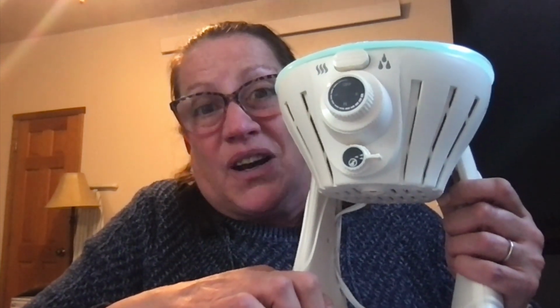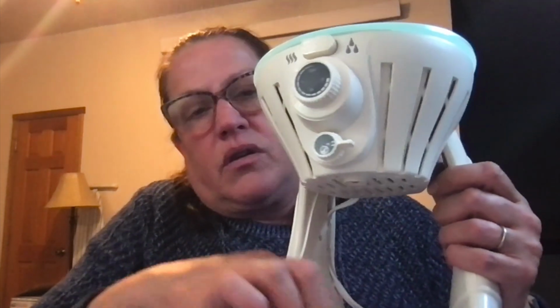Some of the cons. I want to do bulk candles, and I feel like this machine, it's one at a time. And because it tells you to sit the candle in there and keep the candle in there and let it sit there for a while until it cools down for a certain period of time, you can imagine trying to do bulk with one candle sitting here. Pardon Diesel barking. So that was a bit of an issue.